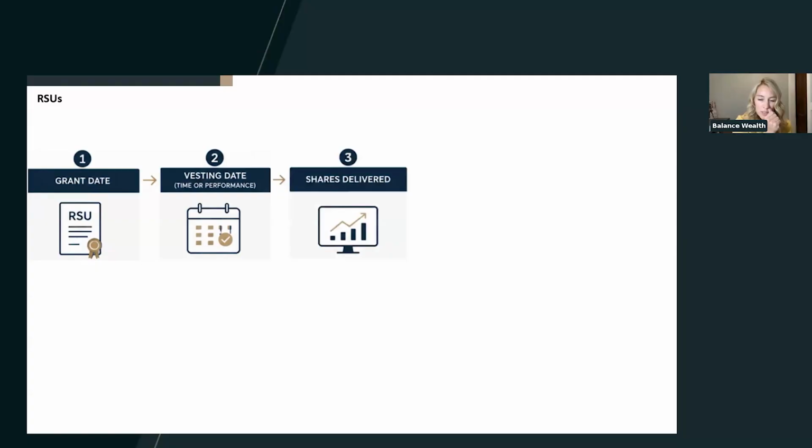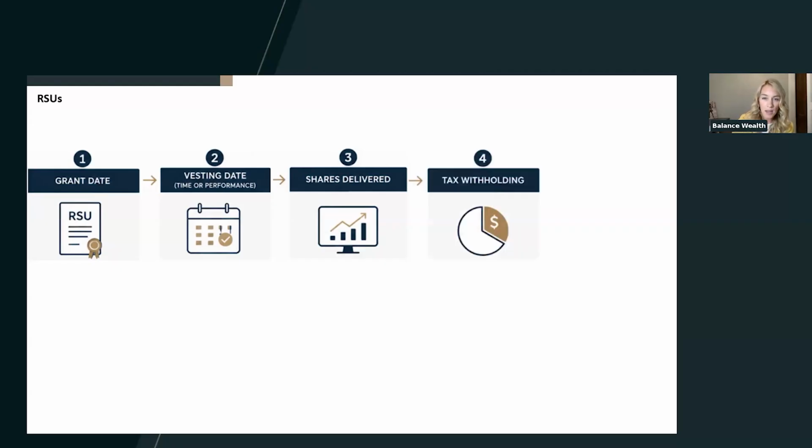Okay. So the third step, and we just put this in here. This is when the companies deliver the shares to you. And typically we see them visible in a brokerage account. You'll see, you work for XYZ company, now you have XYZ shares in your brokerage account. And one key thing I like to say is that when these shares vest and you can see them in your brokerage account, this is what we call the cost basis. This is what you paid. You already paid ordinary income, the fair market value, that's your cost basis.